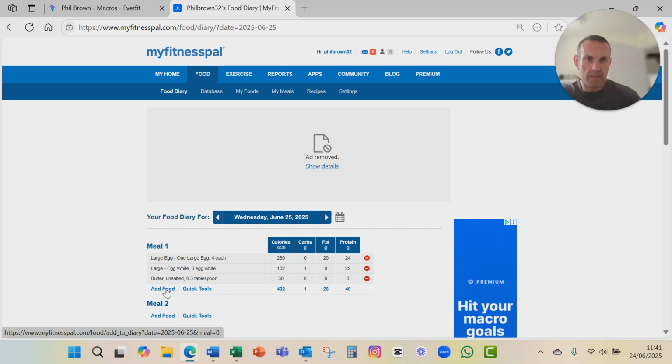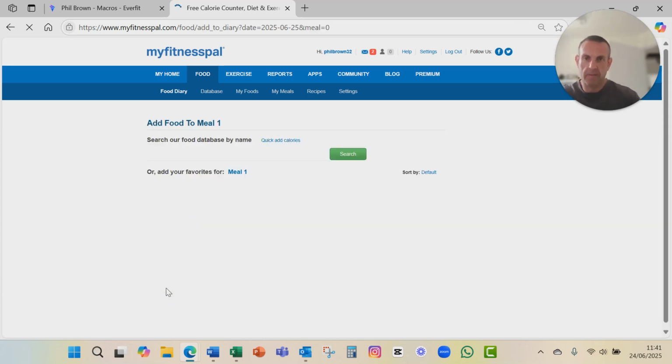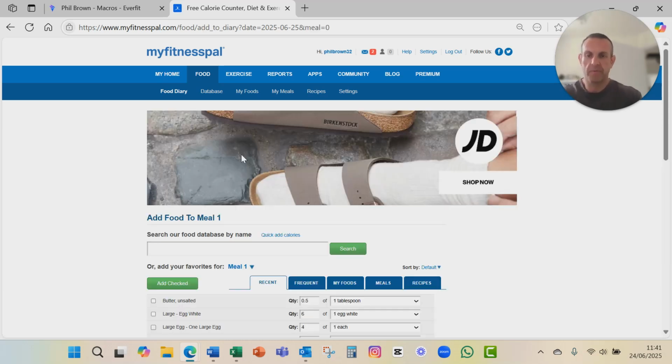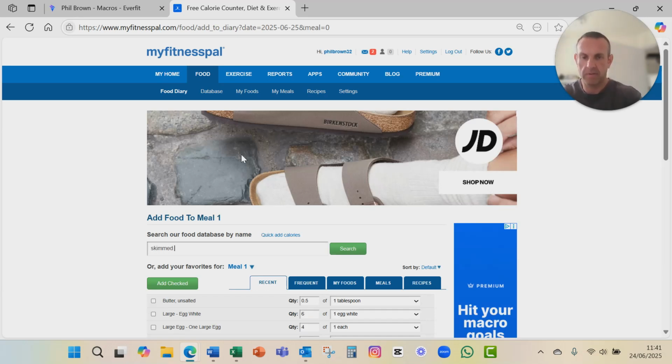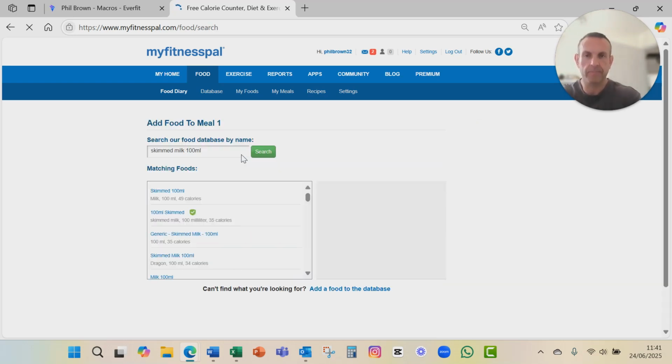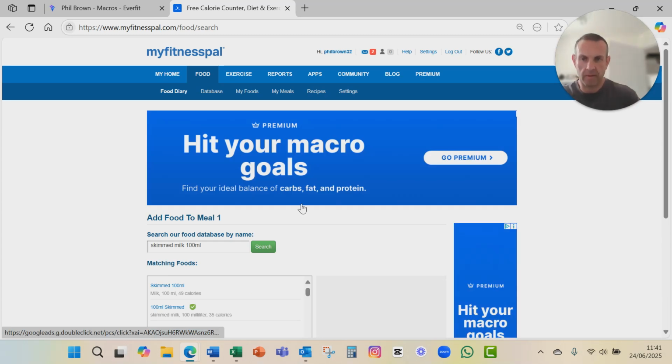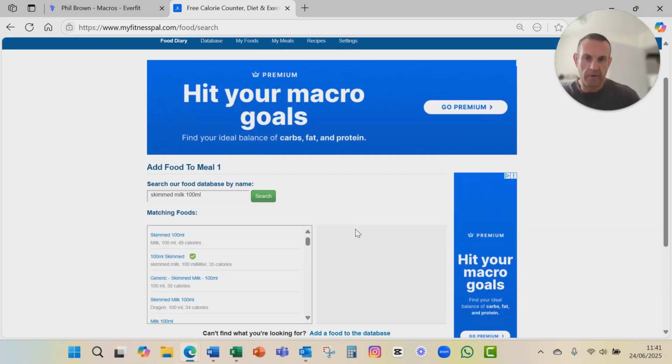I'm also going to have some skim milk in my coffee. So I'm going to add skimmed milk. Now I know that I measure my skim milk out in milliliters, so I'm going to look for a listing that has 100 milliliters, because it's very unlikely that there's going to be one that says 50 mil.